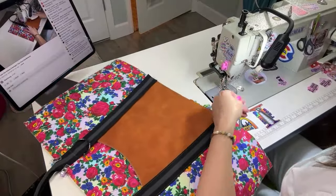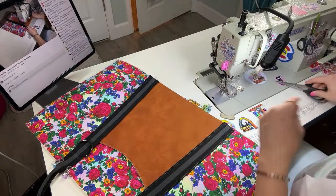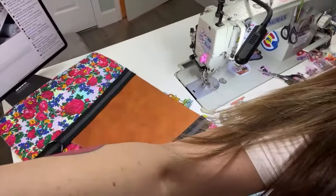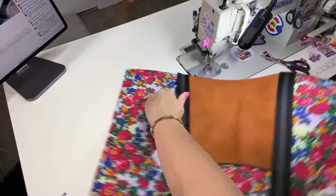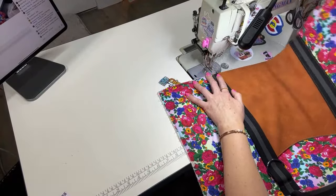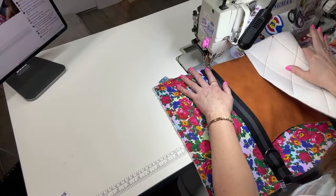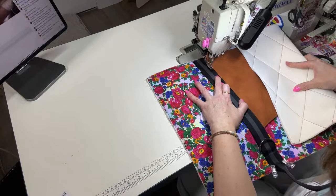Lately, when I iron my stabilizer on my cotton, it doesn't adhere. Why? Not hot enough, not enough pressure. Maybe the kind of stabilizer you're using. There's lots of different things that go into that. If you're really getting into bag making, I highly suggest a heat press. It will be worth your time and your money.